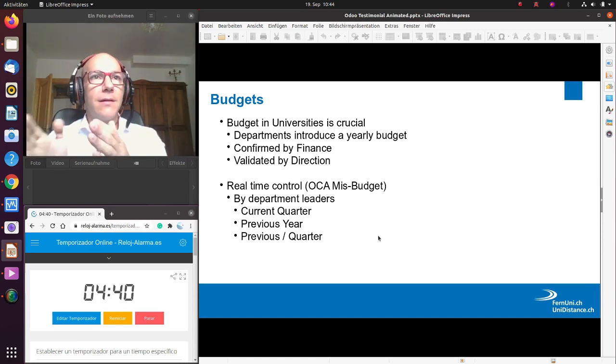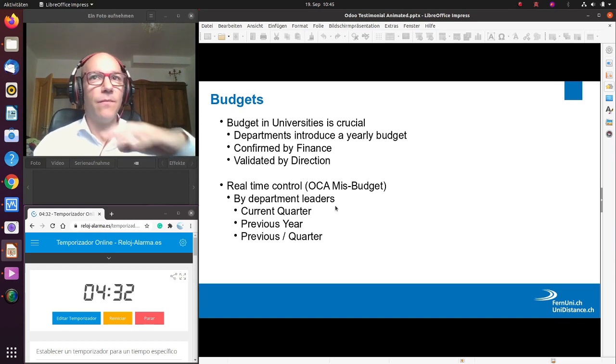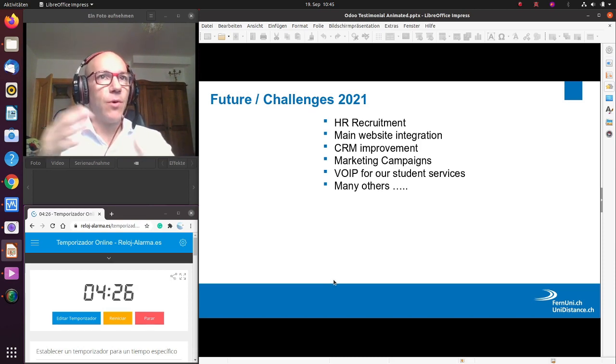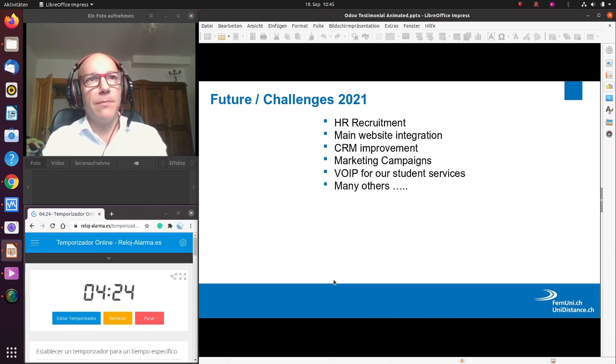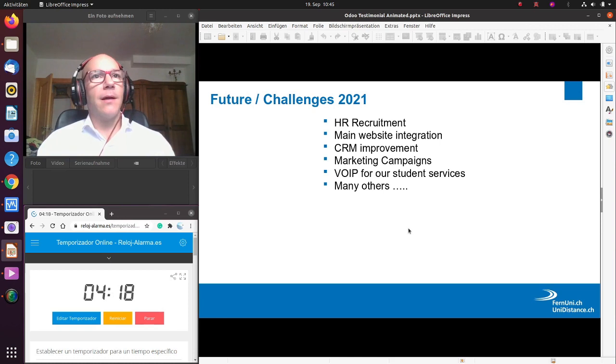For that, they need a control of what happened last year, in the same quarter of the previous year, and they need to have a vision of the whole situation, and to report, change, extend, send messages. Before it was much more chaotic. Now we have it totally controlled, and we use all the power of Odoo.